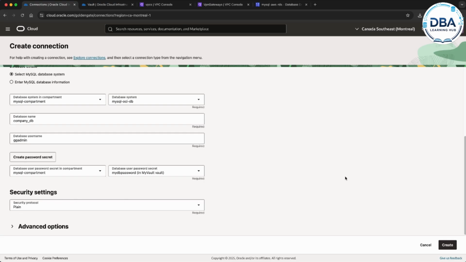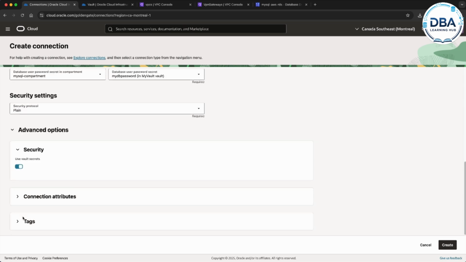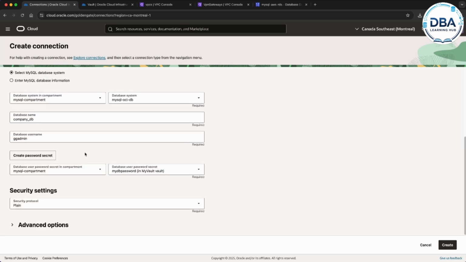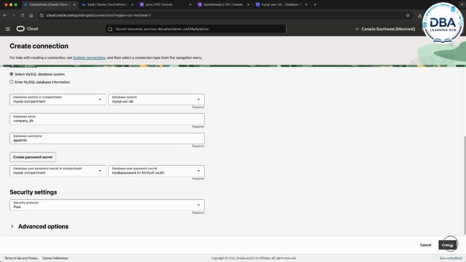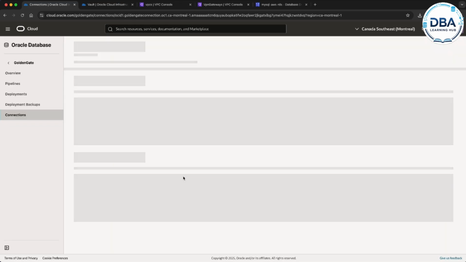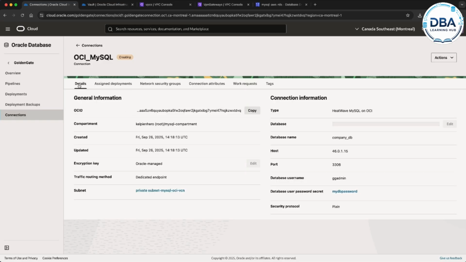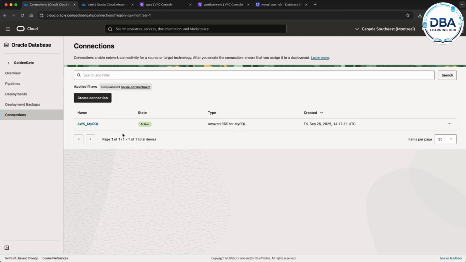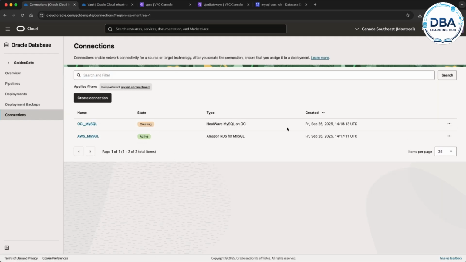Here I'm choosing plain. There is nothing in advanced. Okay, I'm creating this one as well. Here you can see both connections are showing, one is creating and one is active. So let's try the connectivity.